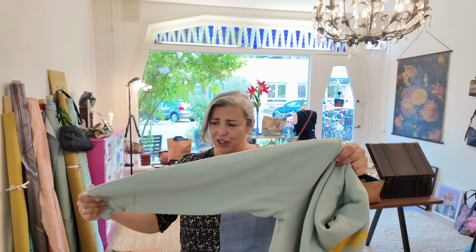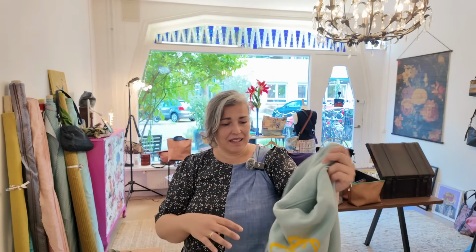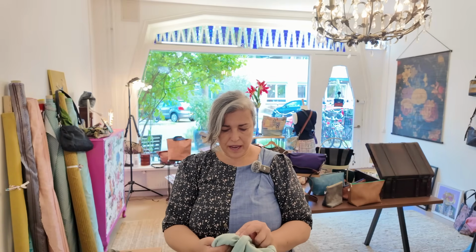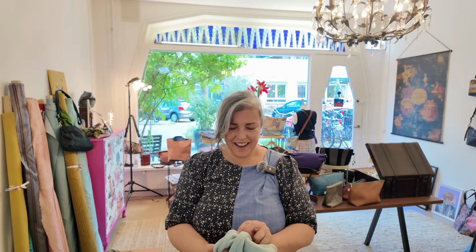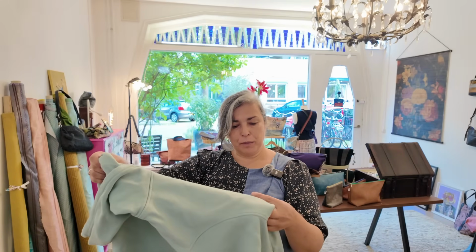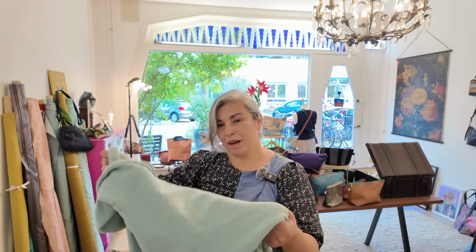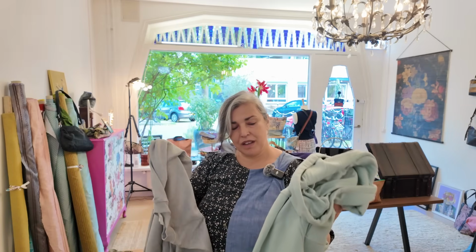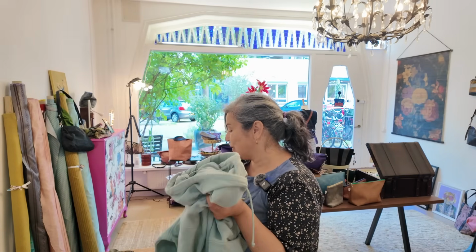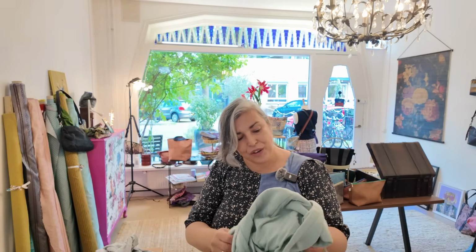The sweatshirt, the quality is amazing. I don't know which brand this was. I think it says, I am organic. But it is organic cotton and a little bit of recycled polyester. It's a little bit thicker than this one, but I think it's a good combination. The only thing is, I don't know if I want to cut it because it's really brand new. I think my daughter wore it once, or no, I can't remember her wearing it.